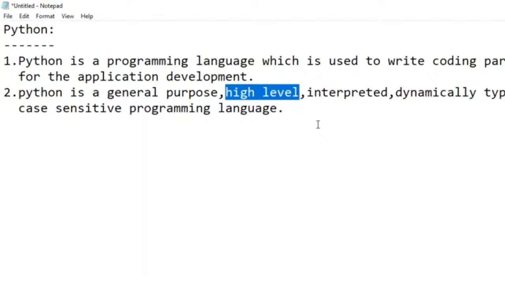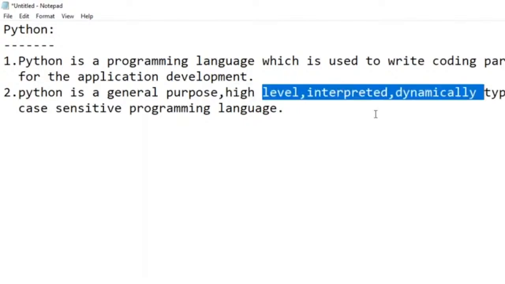So what is high level? High level means as a Python programmer, we need not write any explicit script for managing low level activities. For security reasons and memory management, we will not write any code because it's a high level language. Python itself takes care of security and memory management, because Python has a garbage collector mechanism internally for managing memory allocation and deallocation automatically. So it's a high level programming language, and all low level activities are taken care of by default. And coming to this, Python is an interpreted programming language. What is the meaning of interpreter?